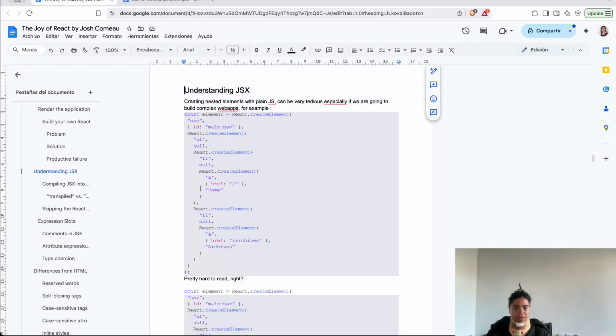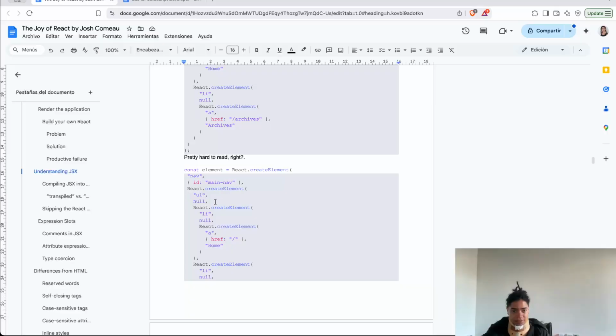Where the idea here is by writing this in an HTML or JSX-like way, all right, this code, when it's going to be evaluated, will be transpiled into JavaScript code. So why is this important, and what does the word transpilation mean here? Well, the words we need to know are transpilation and compilation.